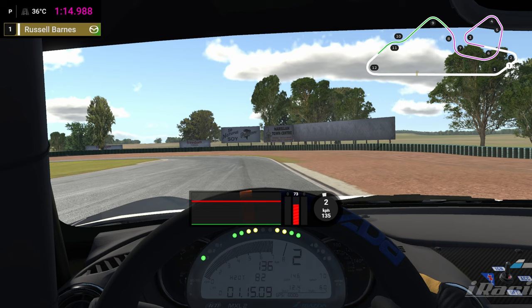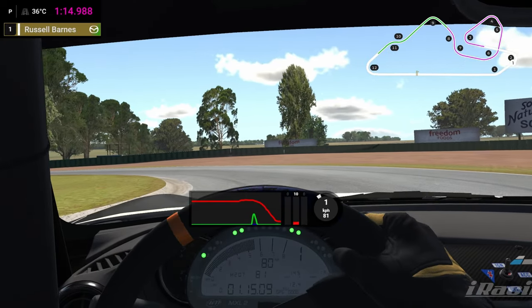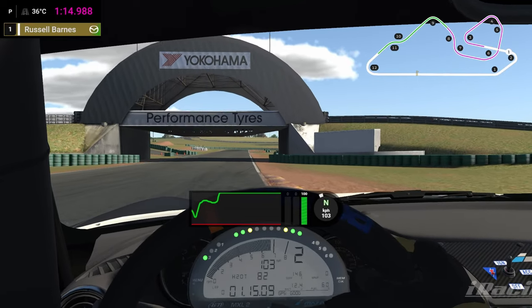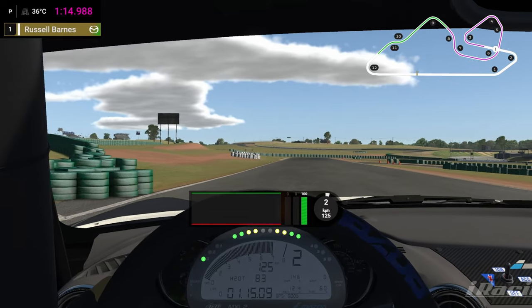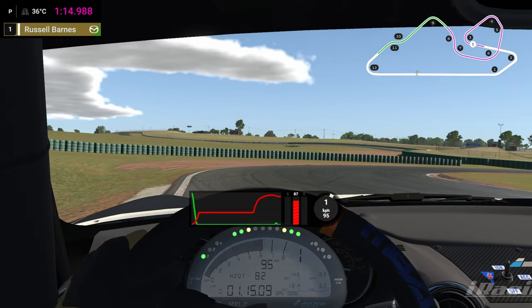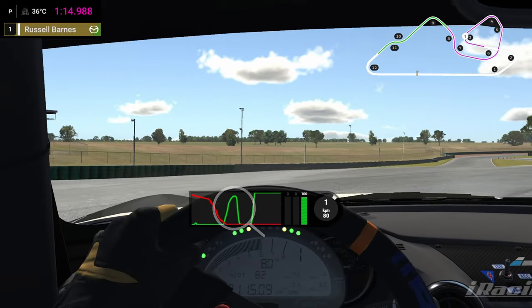So we're down to second and we're going to turn in imminently, then come down again. We're now coming out of the brakes, using that shift in weight to help the car rotate — we don't have to steer massively around there. Then we're coming back over to the left-hand side of the track, looking towards the end of this kerb. And once the car is on the kerb, we're going to brake heavily down into first gear. We're waiting for the end of the kerb to turn in, using that release in the brake to get rotation in the car.